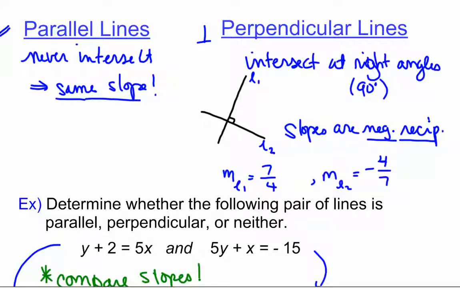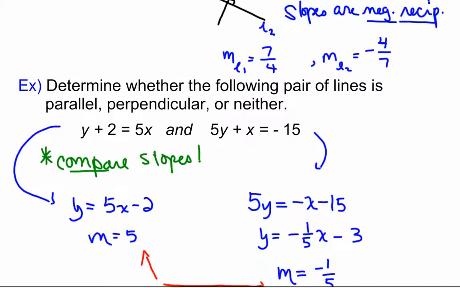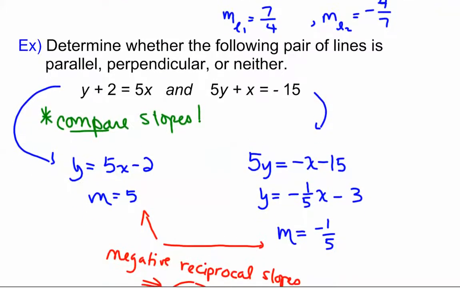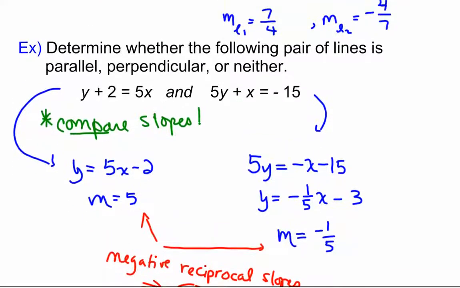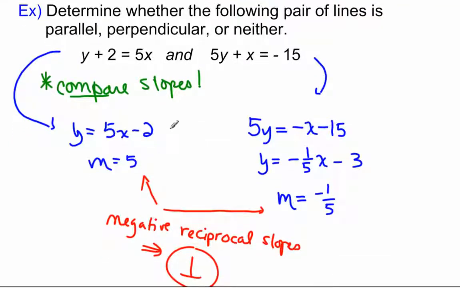All right, so if we are given a couple equations and we're asked to determine are they parallel, perpendicular, or neither, what are we going to do? We're going to compare their slopes. Okay, so in this case, let me get up, there we go. Very easy to compare their slopes.